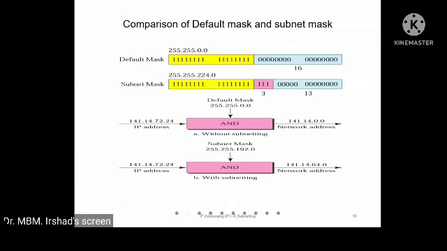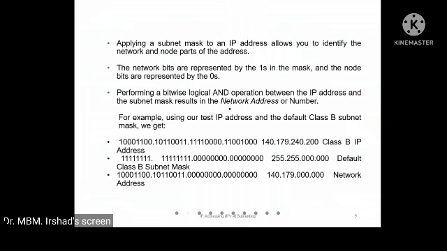So subnetting, explaining what we really do. We basically borrow the binaries from the host portion of the IP address, and later we looked at how you can find the network address using the logical AND operation. If you are given an IP address and the subnet mask, you may find the network ID of a particular IP address space. So for that we used the logical AND operation.